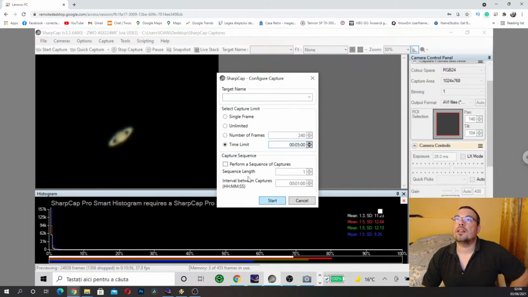Okay, and perform a sequence of captures. Yes, actually I will take them manually after I recenter and start.